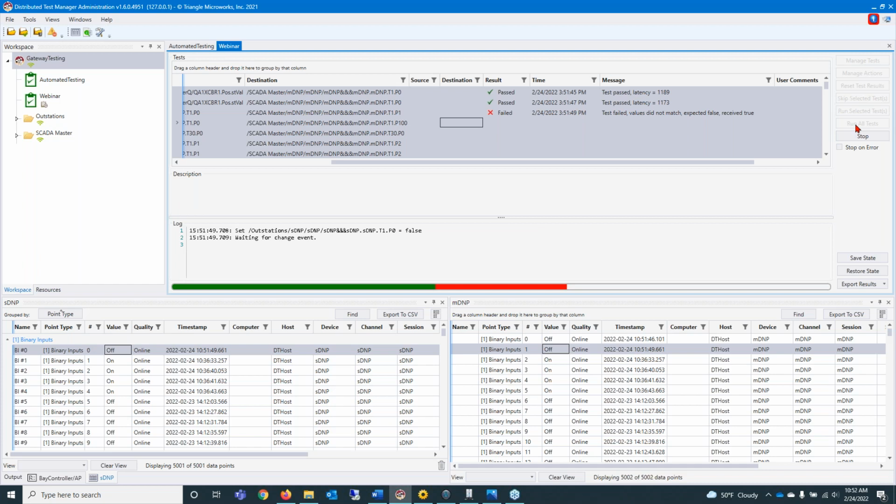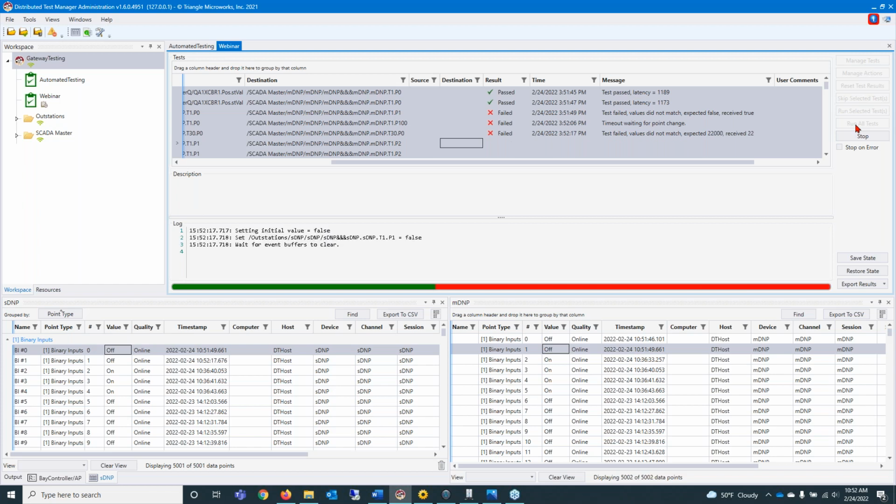Using DTM, we've demonstrated the ability to simulate both upstream and downstream devices, as well as our new Gateway Test Manager. With this new automated action-based testing tool, you can quickly generate and execute detailed plans tailored specifically for your gateway and your existing data maps. We hope this tool will help you move beyond the traditional, error-prone, and time-consuming manual gateway testing and allow you quicker and more accurate test results.